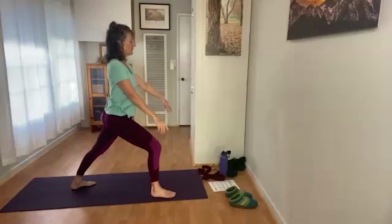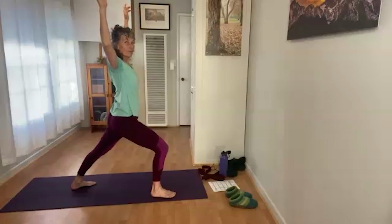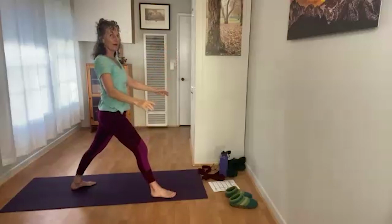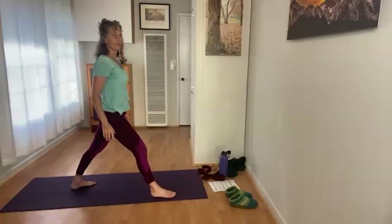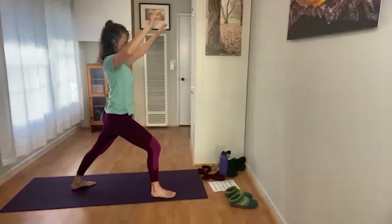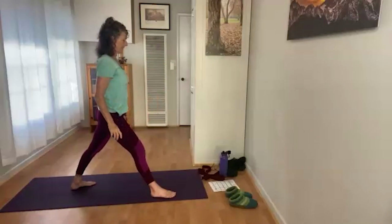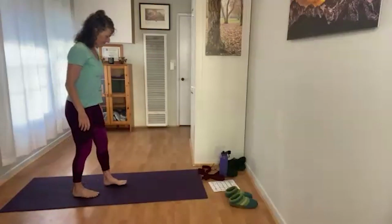Two more on your own, moving with your breath. Enjoying the pauses at the top and the bottom. Last round. And then stepping the front foot back to be with the back foot.